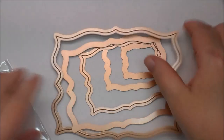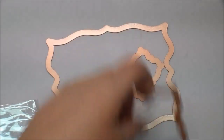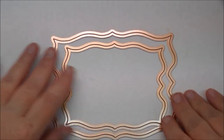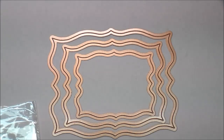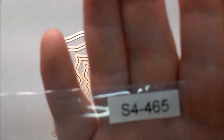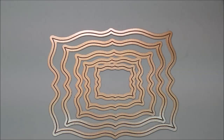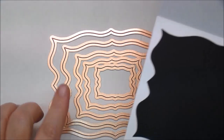The next one here is Labels 40, and you get 5 separate dies from this. So you can cut them out in frames. If you cut them at the same time, you'll get this frame here, or you can cut them out all separately. This one is Labels 40, and it's S4-465. And an example of this one was on the inside of this card. That's the second size down.